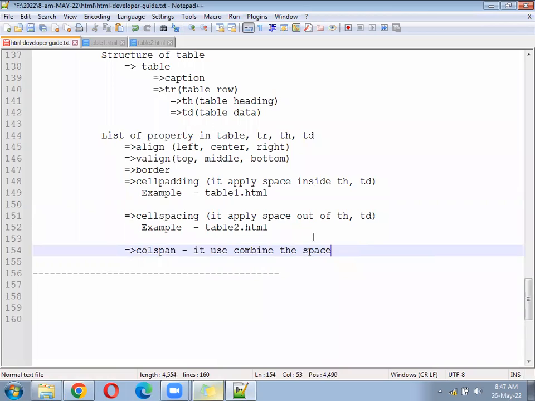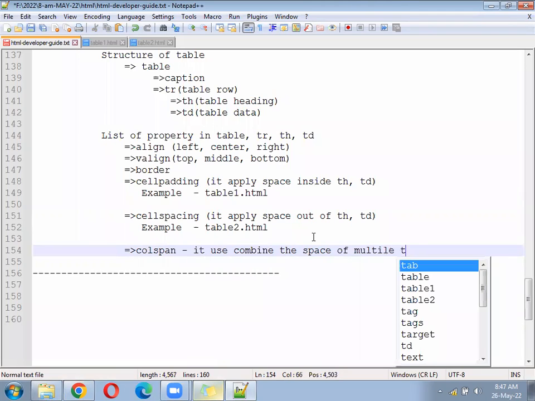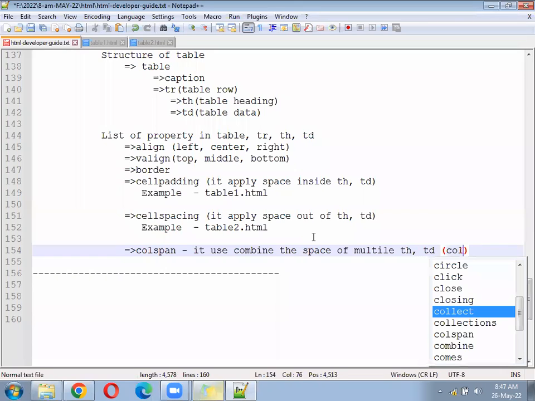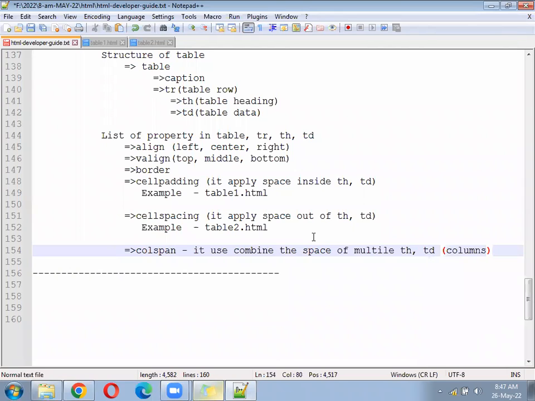You can write it like this: it is used to combine the space of multiple th and td columns.